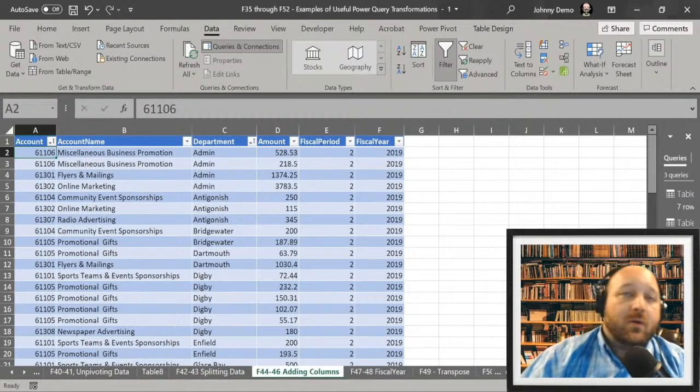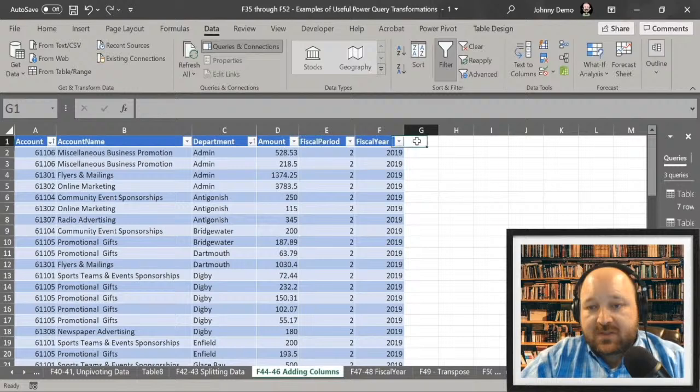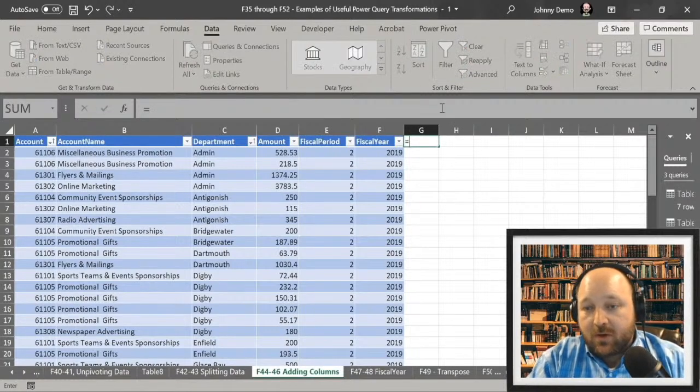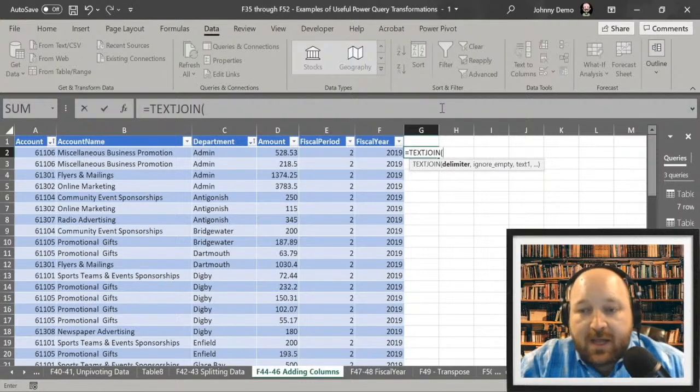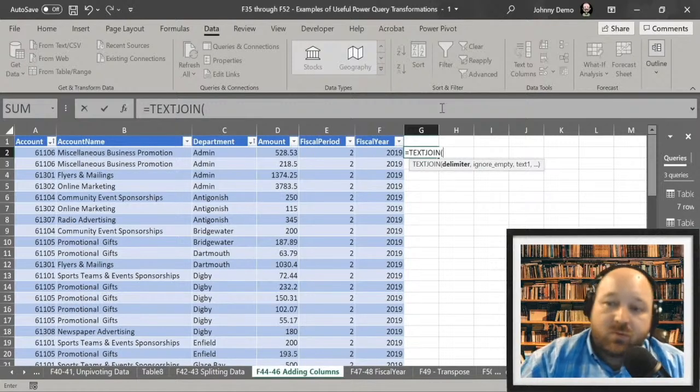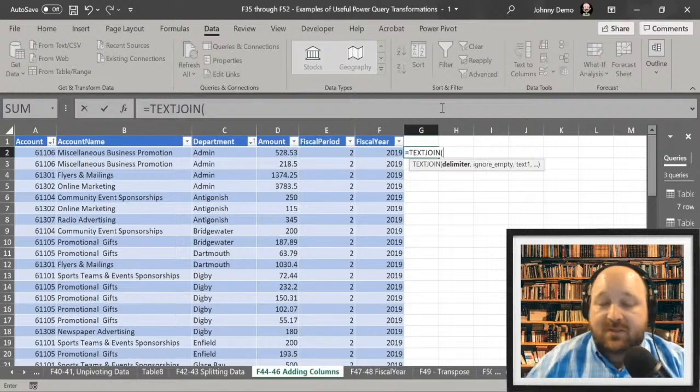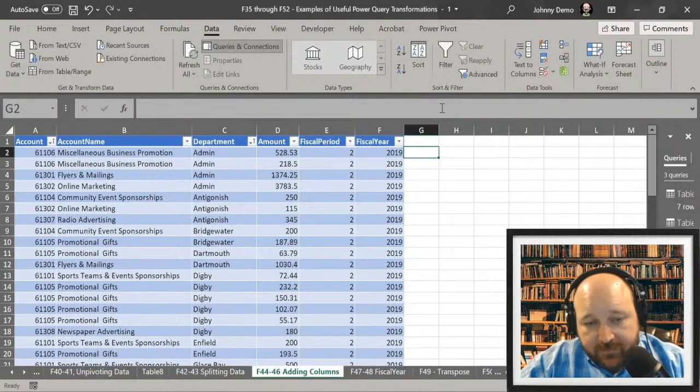Okay, well, how will we normally handle this inside of Excel? Normally, if we're smart about it, we would use the TEXTJOIN function. TEXTJOIN is one of my absolute favorites because it allows us to do a concatenate, but it's really smart. It'll automatically add a delimiter. You can tell it to ignore blank cells. It's a really cool function to use.